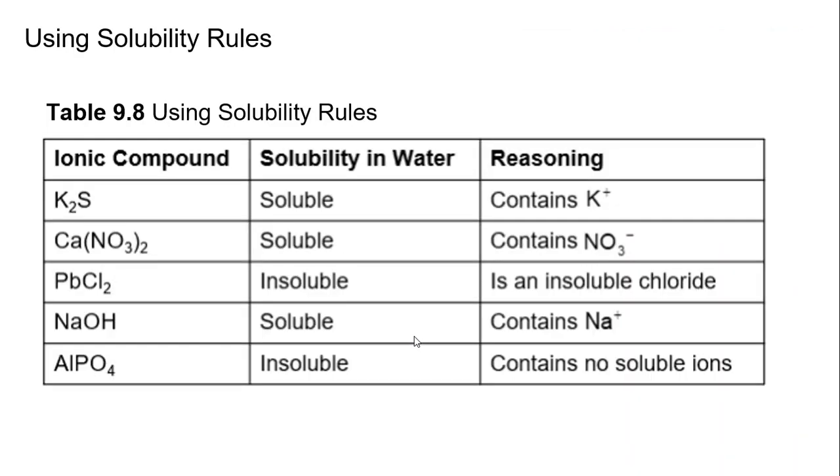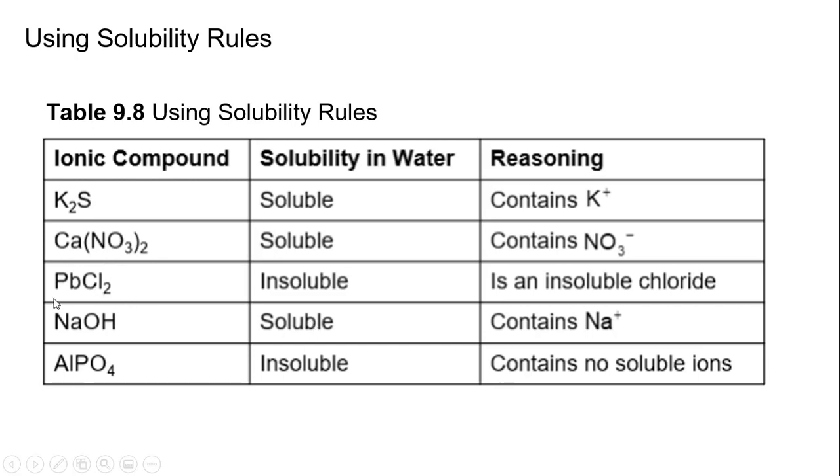Okay, so insoluble rules, here are some more we can look at. Potassium sulfide is soluble in water. The reason is because it's attached to potassium. All nitrates, anything attached to a nitrate is soluble. So I don't even need to look at what this is. I just know nitrate has that free pass into that secret club no matter what.